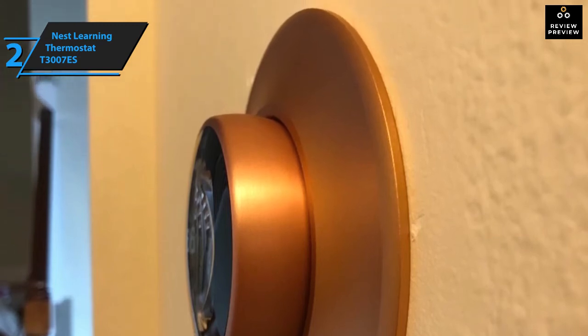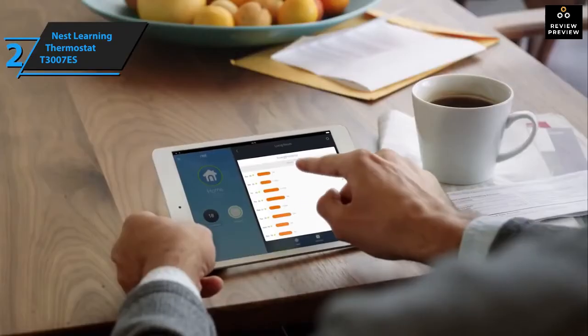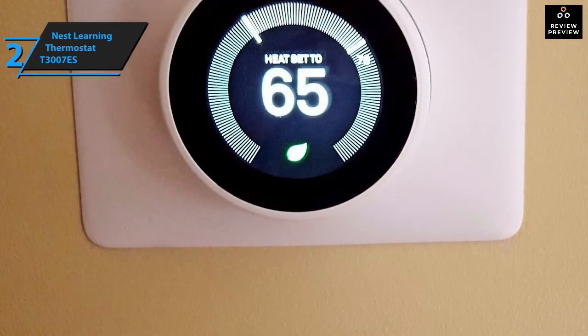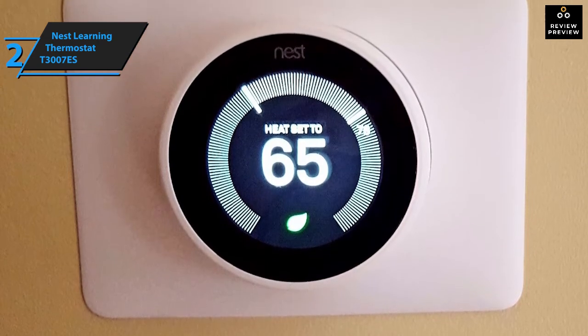Last but certainly not least, you'll also have access to the energy history panel. This is actually a very convenient feature that allows you to track the energy consumption of your AC and your other heating elements. The aforementioned leaf icon will appear on dates where you've been using optimal levels of energy, so that you can quickly scroll down to days where you've consumed more than you maybe should have.